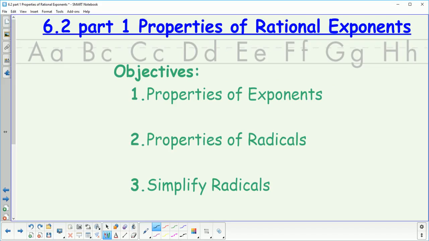Alright, so that is it for this lesson. We did a quick review of properties of exponents, which you remember is that MADS PM stuff. And then we looked at two properties of radicals, both the product and the quotient. Basically, it said we could split them through division or put them together through division, and also with multiplication. And then the last one, simplifying radicals, the one that tends to give us the most trouble is when we have to rationalize that denominator.